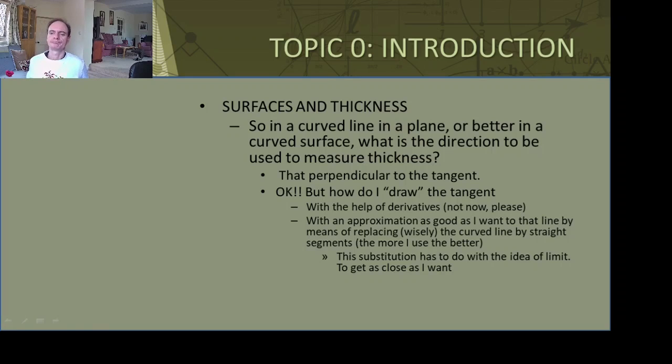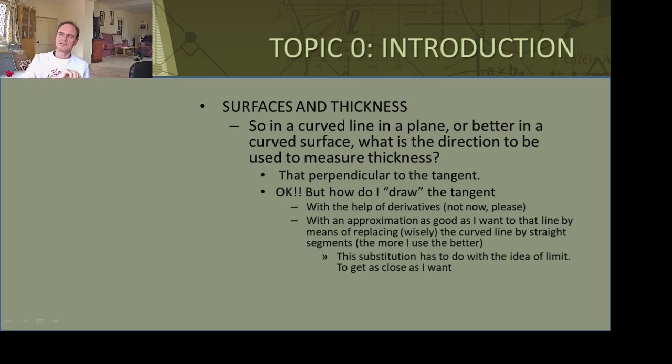We can work it out, as you see, with some thingies, but how do we do it mathematically? There are two ways. Maybe more, but I know two ways, okay? One of them is by the use of derivatives, but it's something that I think is not for now, it's for later on. We were saying that we were with the Greeks, and I think we are getting too far away from the Greeks, okay? So let's keep the derivatives on one side for the moment. Let's do it as the Greeks did, by means of approximations, but very particular approximations. Approximations that can get as good as I want.